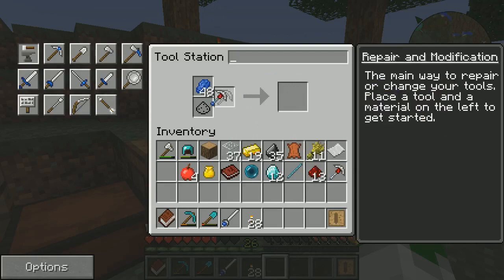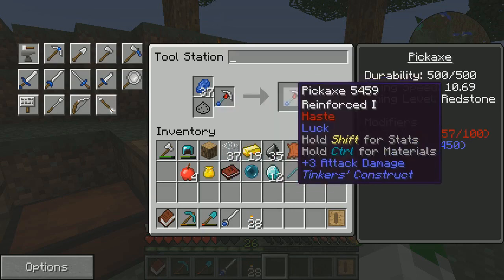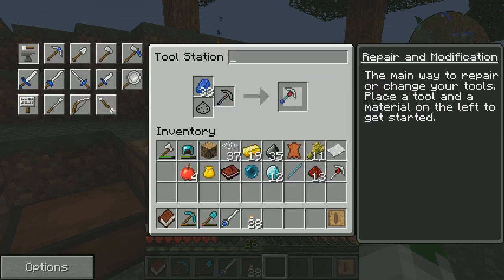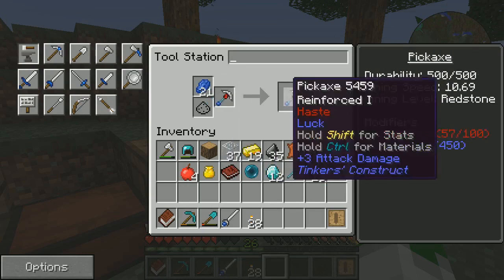So basically what this does is it gives it a luck enchantment. And obviously, the more lapis you use, the luckier it gets. 10 lapis would be similar to having fortune 1, 20 lapis would be similar to having fortune 2, and so on and so forth. Something along those lines. Hopefully you guys are following along. I'm pretty sure this is fairly simple and easy to follow. Hopefully you guys get it. Let's go!